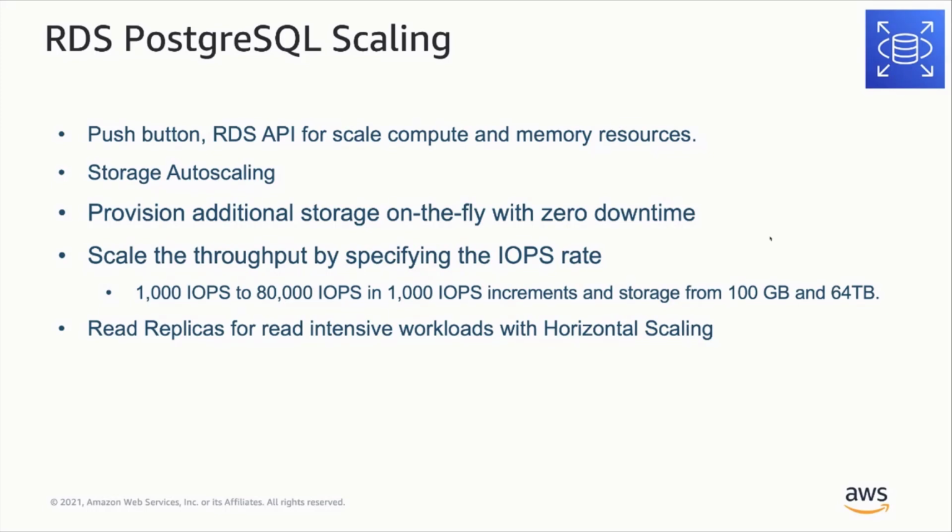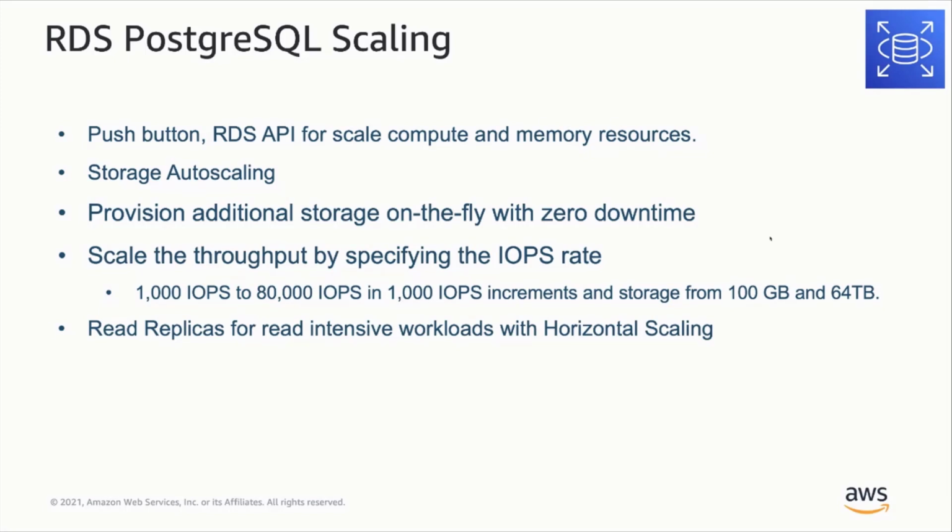In addition to that, RDS supports storage auto scaling. You can enable storage auto scaling for an Amazon RDS DB instance if your workload is unpredictable. With storage auto scaling enabled, when Amazon RDS detects that you are running out of free database space, it automatically scales up your storage when free available space drops below 10% or 5 gig, whichever is greater, and the low storage condition stays for at least 5 minutes.